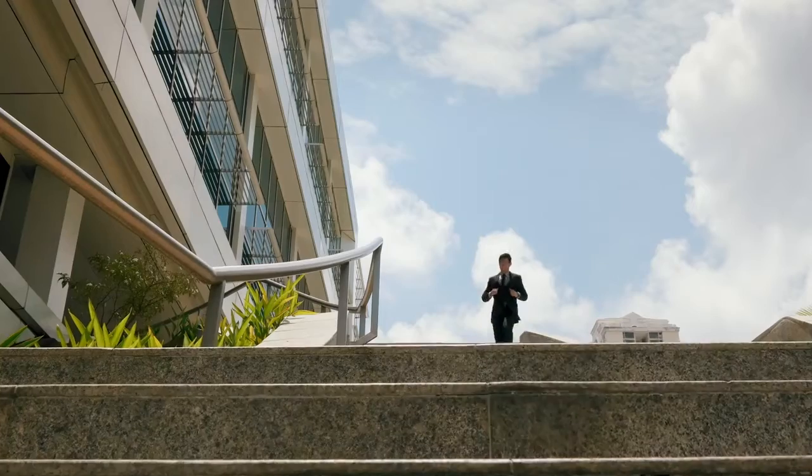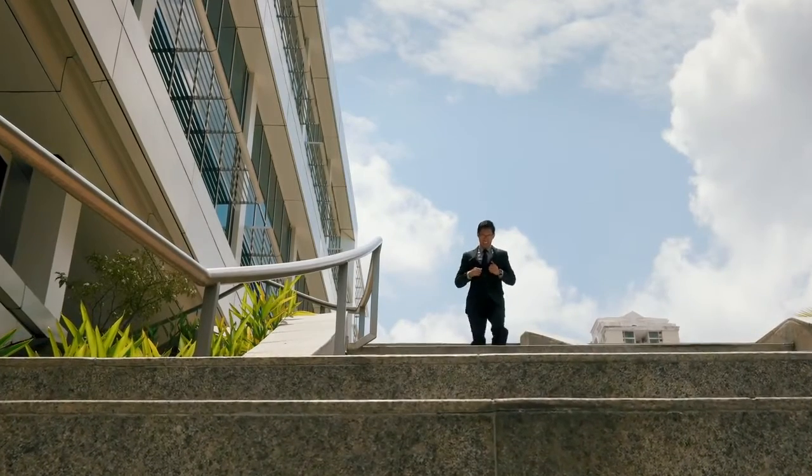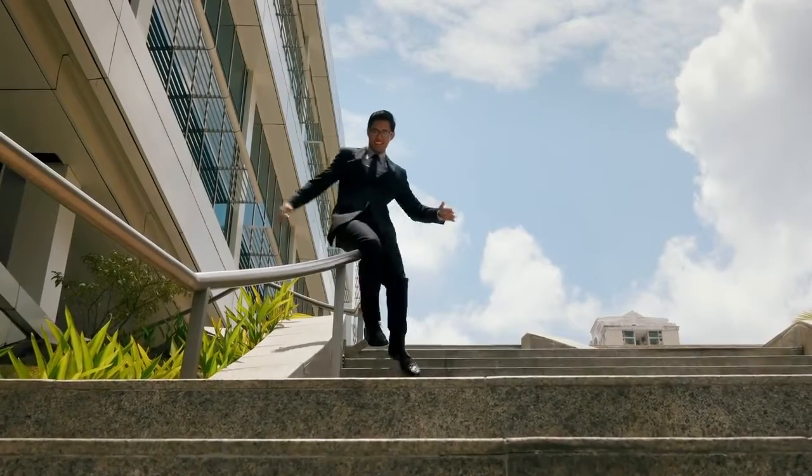Sometimes you can be on the same floor with somebody for two or three years and not know who they are. By walking you're burning calories and meeting new people — you never know who might help benefit your career. The second thing I do — and I make it a game — is I tell myself that to get from floor to floor I can't use any mechanical equipment. So you're going to take the stairs. If you've ever done the stair master at the gym you understand why: you're building a great set of legs, developing the quad area, and getting more cardio in, because walking upstairs is more strenuous on the body than walking in a straight line.